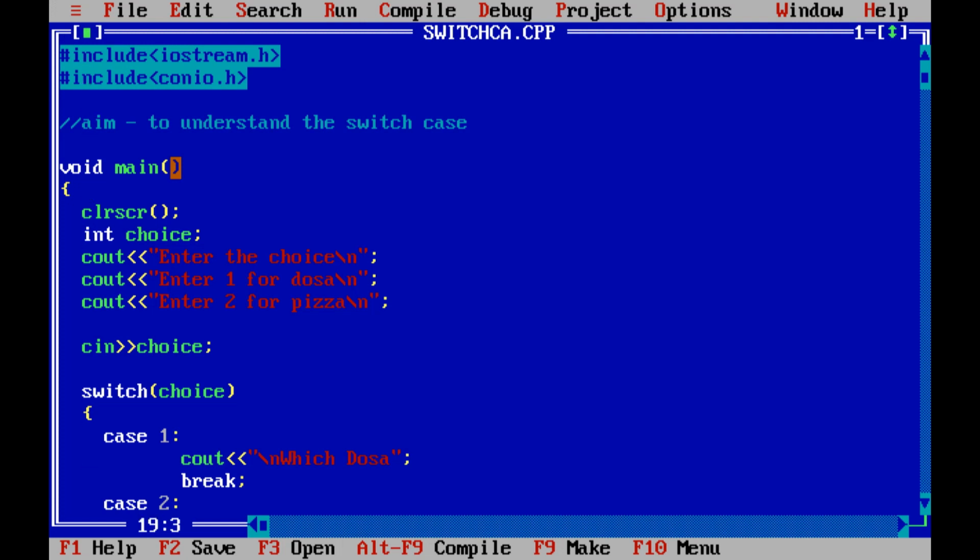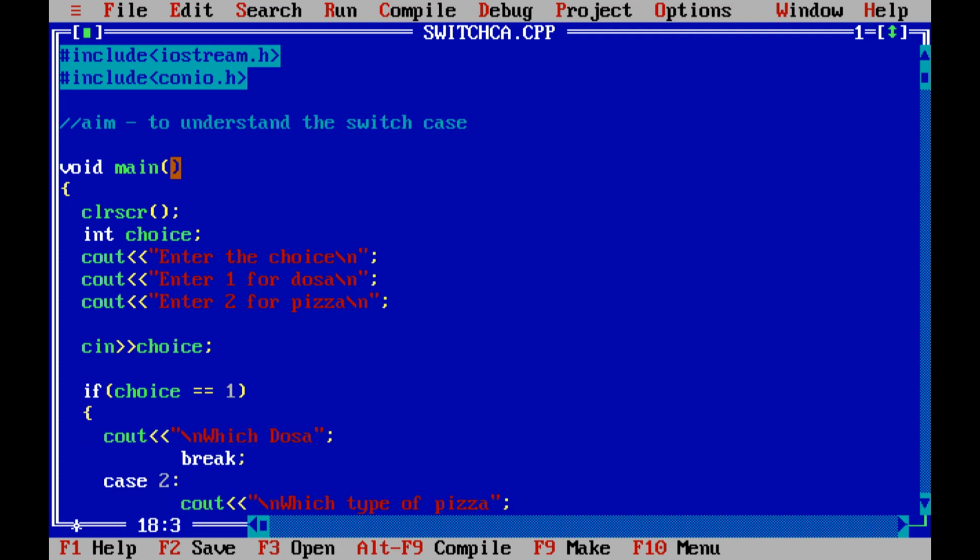So this switch case is an alternative to the if else statement. Okay. So how can you replace this with if else? Let us see that as well. So after doing this, I'm just writing if choice compares with 1. If choice is compared with 1, then show which dosa.